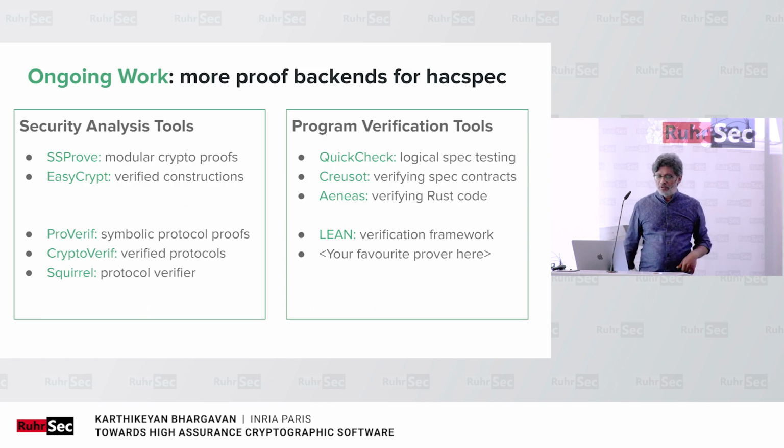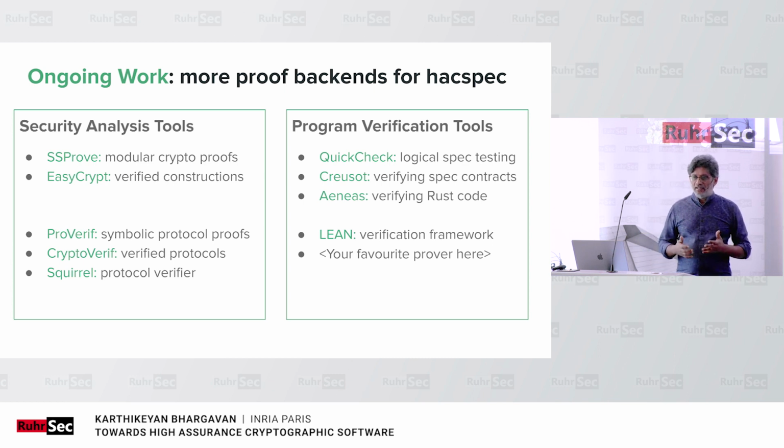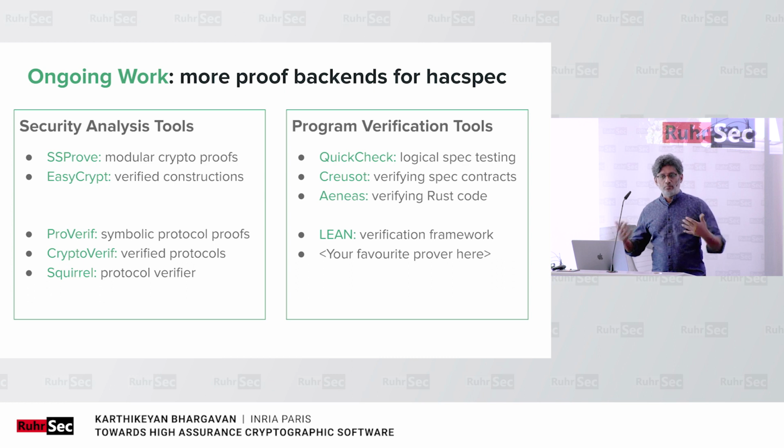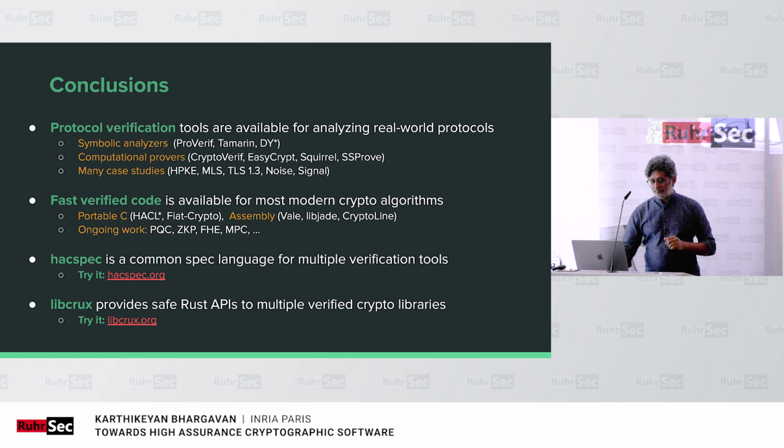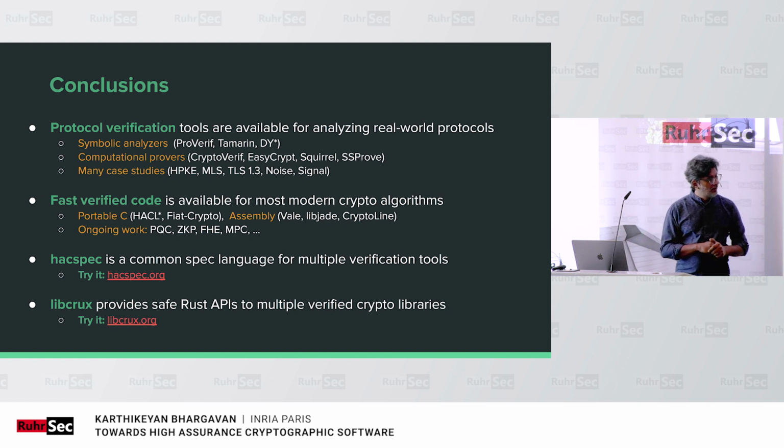So, towards conclusions, there's a lot of ongoing work on this. I've just shown you a snapshot of where we are going for HACspec and for the other tools around it. We want to put in a whole bunch of other backends, and people are interested in working on these subjects. So I think of this as more like a big tent where any verification tool, any verified library should be able to come in and plug in, as long as it meets certain goals and as long as it works for Rust.